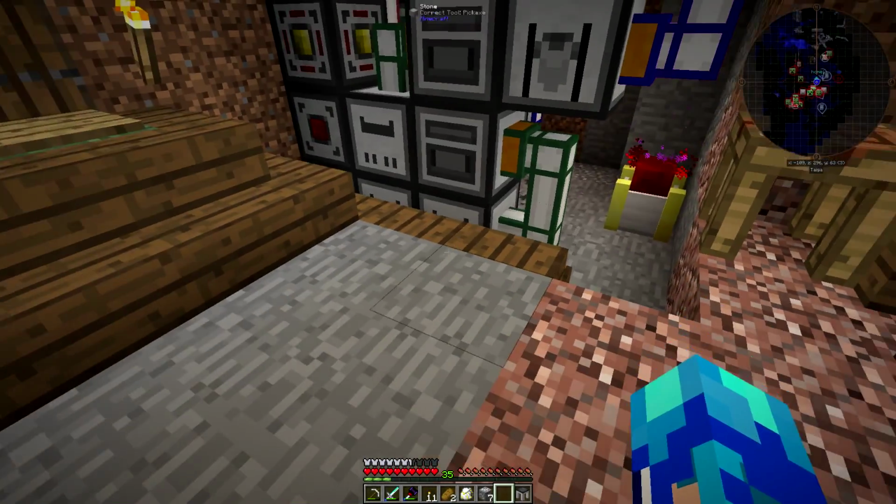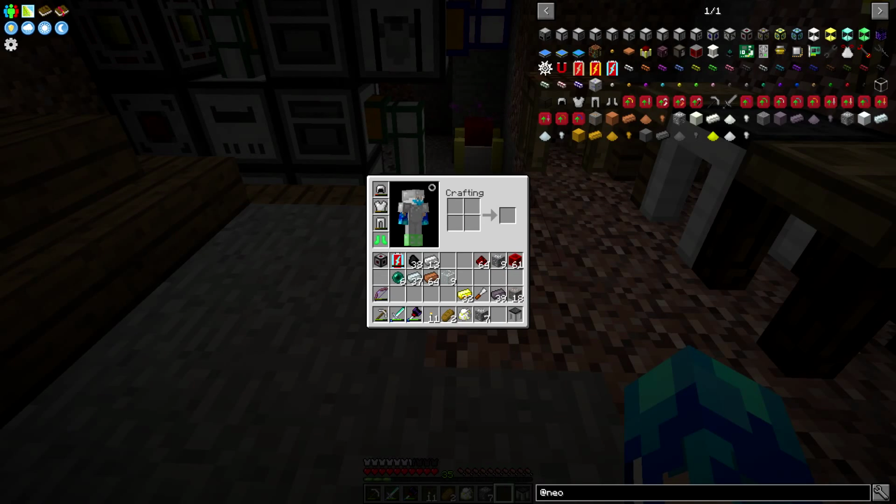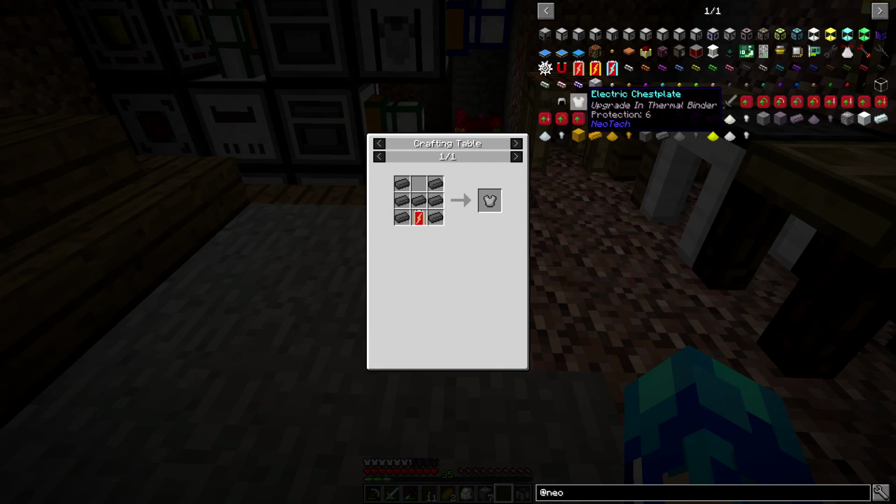And while I was waiting for steel to solidify, I was looking through some of the rest of Neotech. Noticed the armor in here is called electric helmet, electric chest plate, electric leggings, and electric boots. And then found out that there was this right here, a jetpack upgrade, I believe for the chest plate. And it's actually relatively cheap. I think I have all three of these. I just need some more steel and an RF battery, and I think a basic one should do.